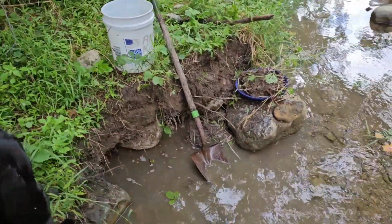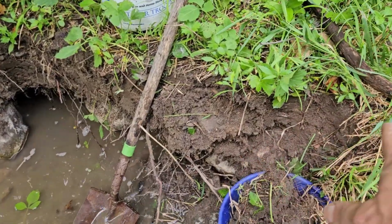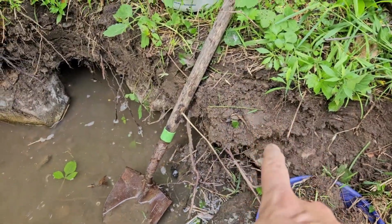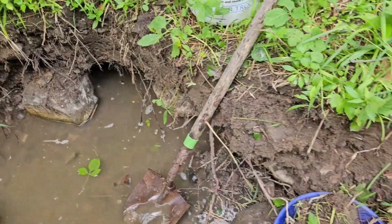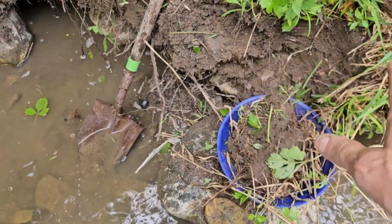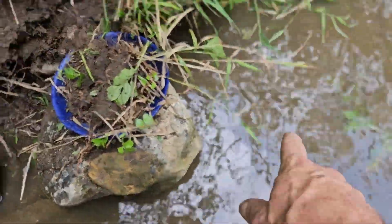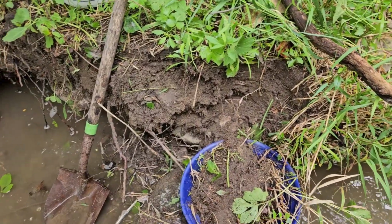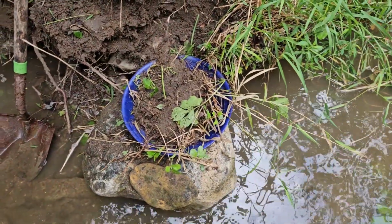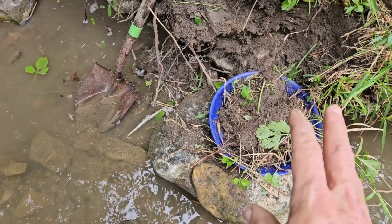All right, I've got one bucket filled up, and I took all that material from right here above that rock. So I cut another plug right here. Now I had to go up the creek and get our stash shovel. I must have took the other shovel up to the house. But I filled the pan up of these roots, and I don't know, maybe 4 inches down, 5 inches down of this material. Water line down here. So we're going to work this down, see if there's any gold in there. Do a little test pan, which I'm not a big fan of test panning, but I want to see how much of that fine gold that these roots are holding from when it floods.